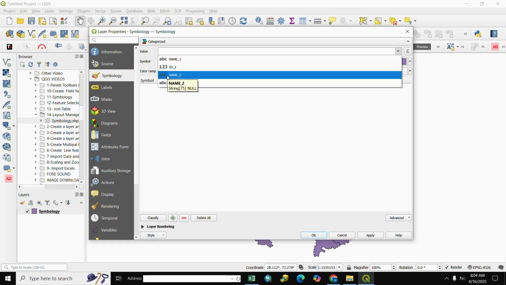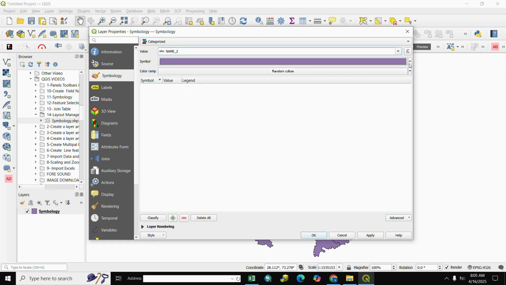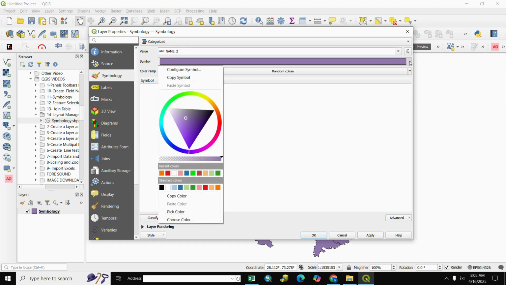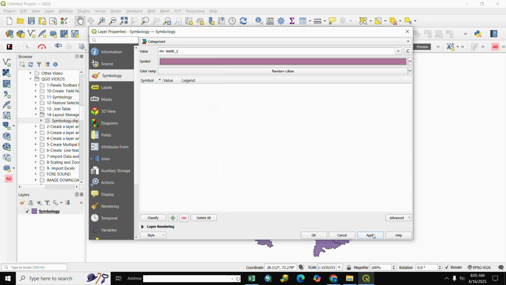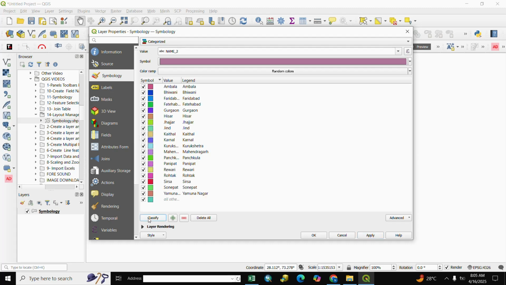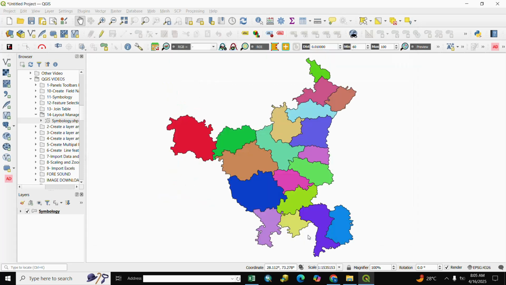We select here name underscore 2 because our category is available on name 2 and we select here color as per our requirement. We select here color, apply and we classify. You see in downside we classify and our classify layer is here and we apply and OK.